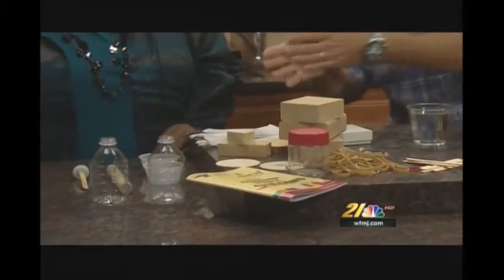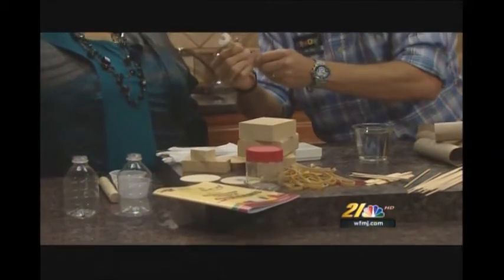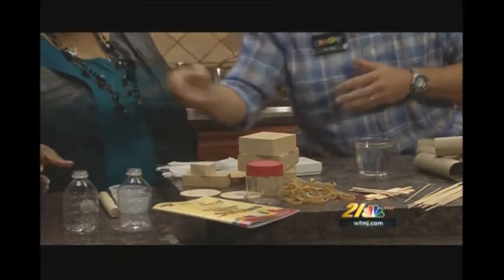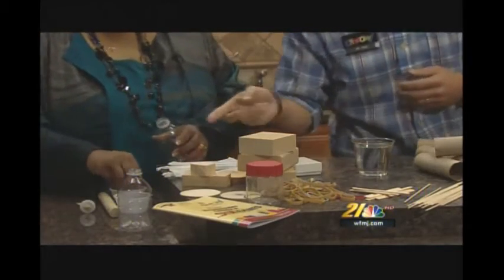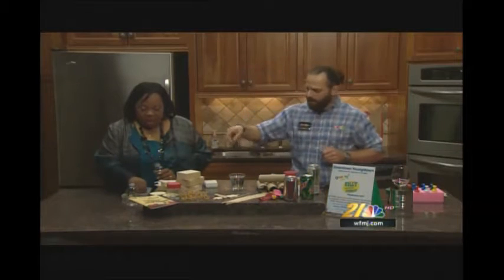I have some stuff over here. It's real simple for you. We've got a little dowel rod, and I actually cut a hole in the top of a water bottle. And a popsicle stick. I want you to throw some beads or paper clips in one of those bottles. Put the cap on if you're going to use the popsicle stick. Put the dowel rod on if we can tape that.